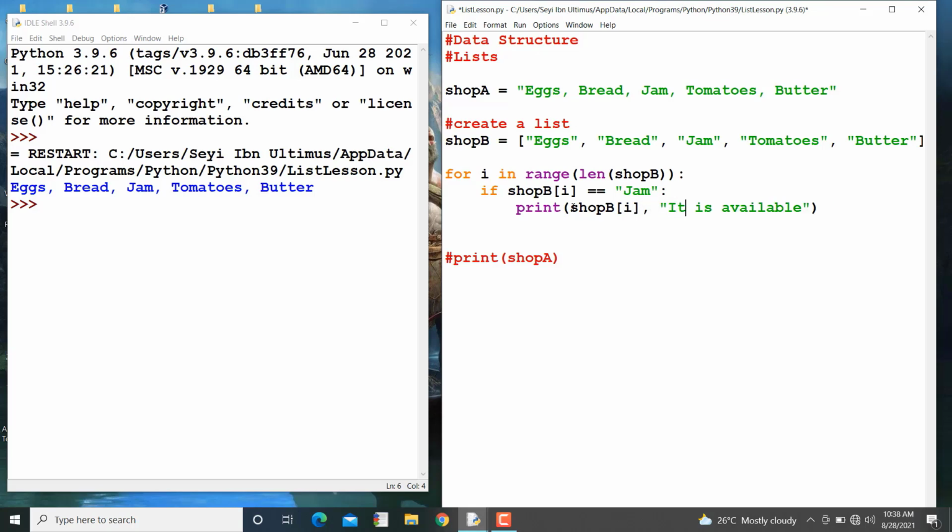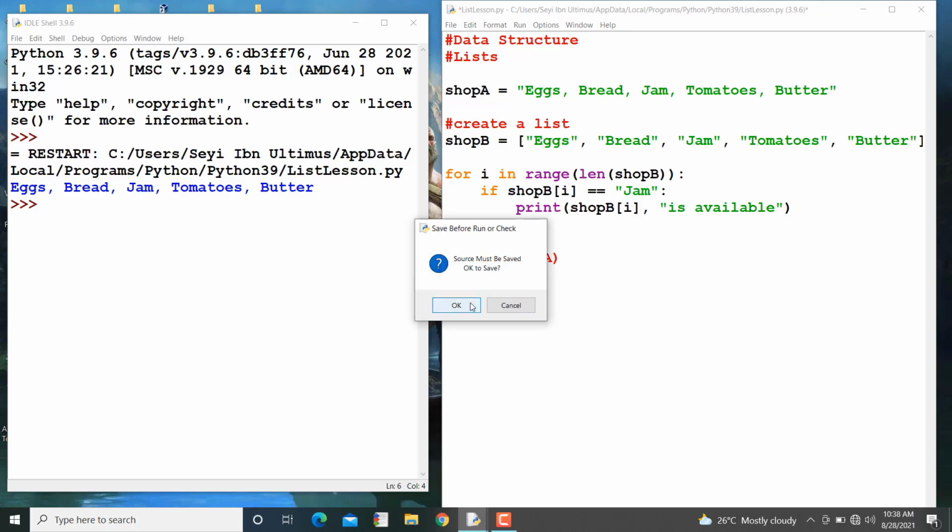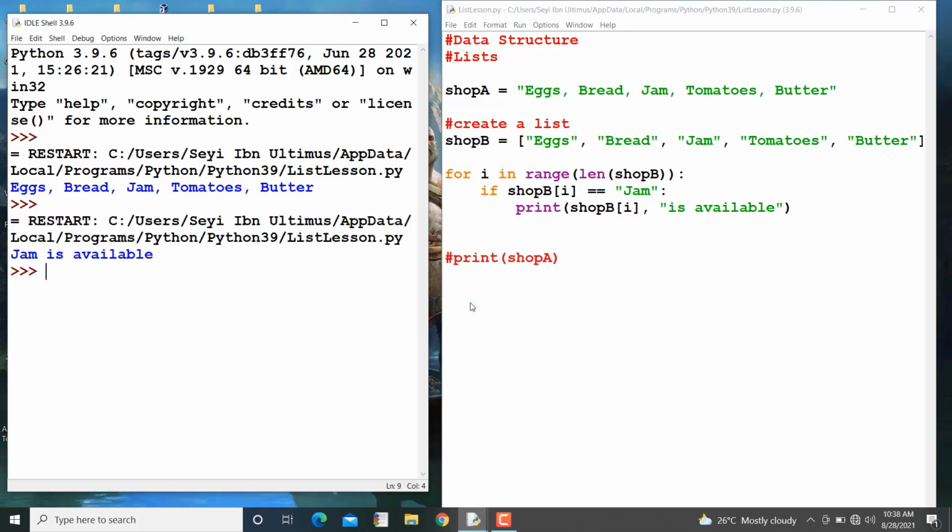That is what we shall print to the screen, the specific item that we searched for. So let's run this code and see what comes to the screen. So there we have it. Jam is available.